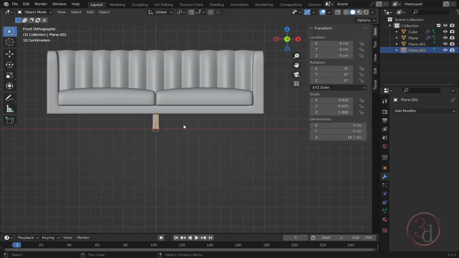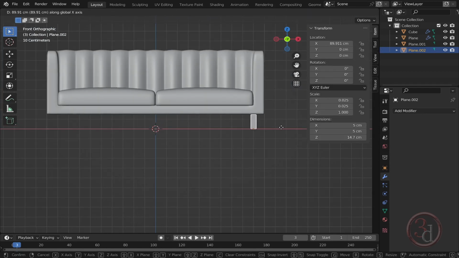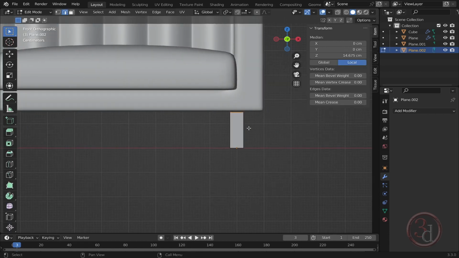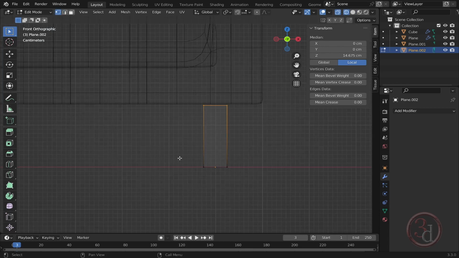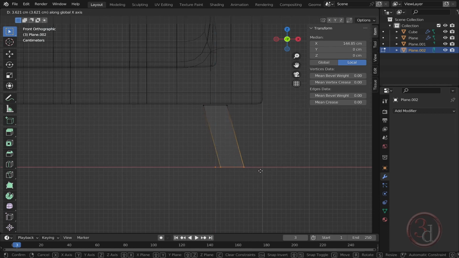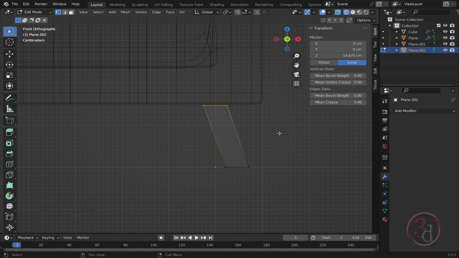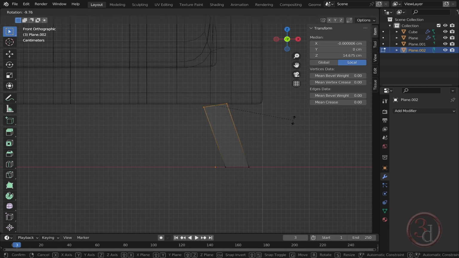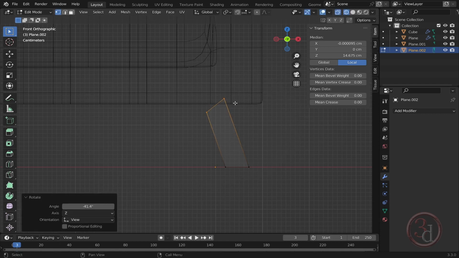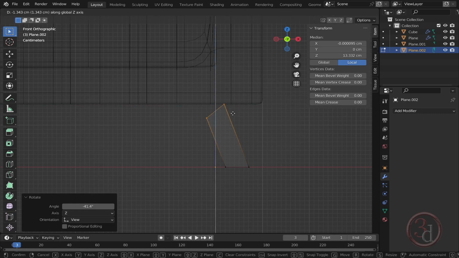Okay, so let's bring this out just like this and go into the wireframe mode. Let's select all of the vertices at the bottom and press G and move it in the x-axis with the help of the middle mouse button, or you can use the keyboard key X, Y and Z depending on which axis you want. And these ones I will rotate. Press R and you can start rotating it somewhat like this. Press G and move this down just a little bit.